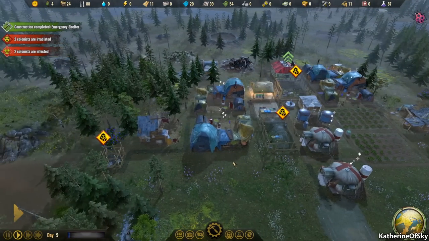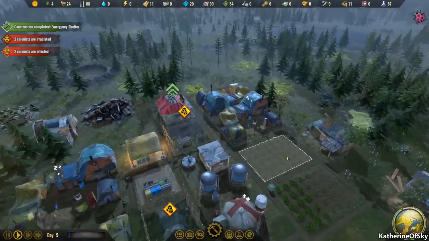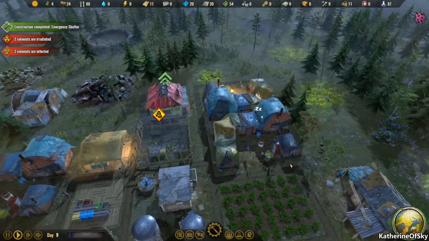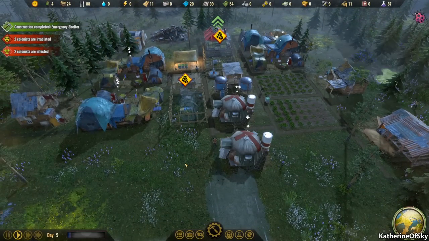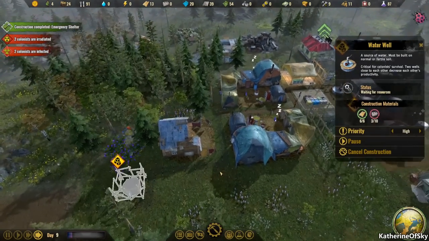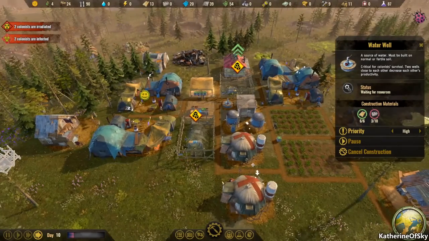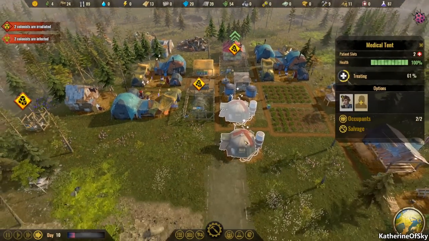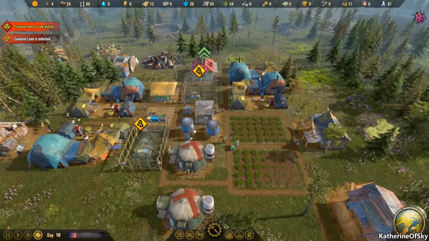All right. Emergency shelter. Oh, hey, no more pandemic. Hey, hey, hey, this is looking really good. Okay, great. All right, shelter is done so people can have a good time and not feel like they don't have a place to stay. Okay, still taking care of these patients though.